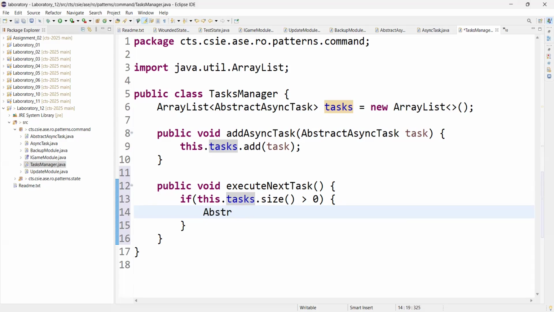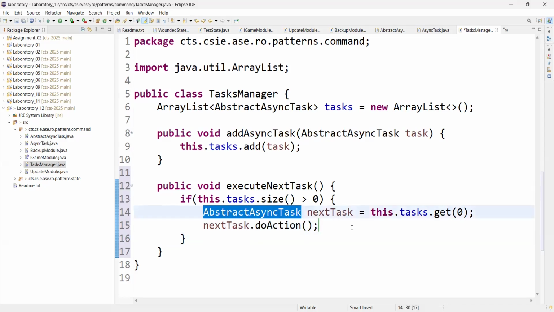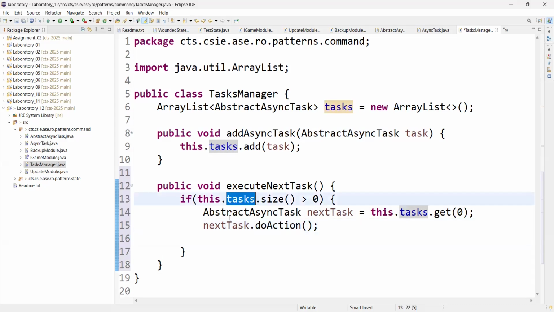So abstract command equals this tasks get 0. Okay, so you get it. We execute it, do action, and this is the method from the abstract class, or if you choose an interface, and then we remove it, right? Because this is like a queue of things that you want to do and you can't do that right now. So you save them and you execute them.